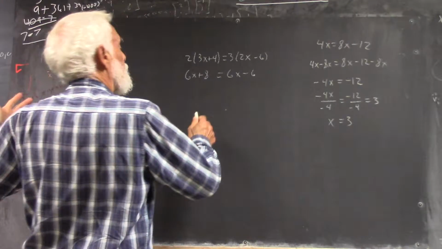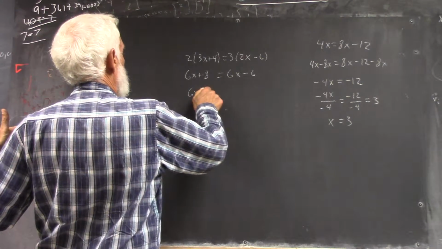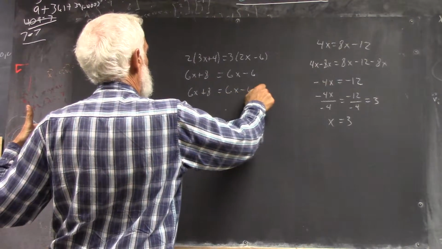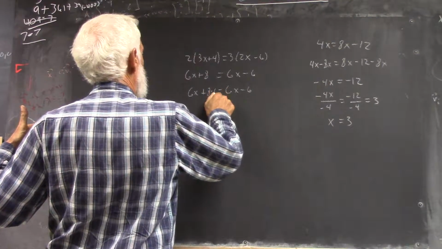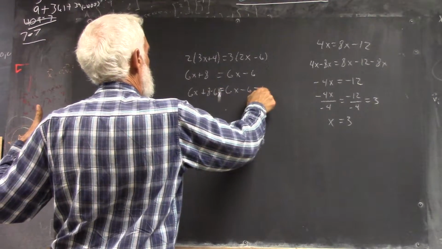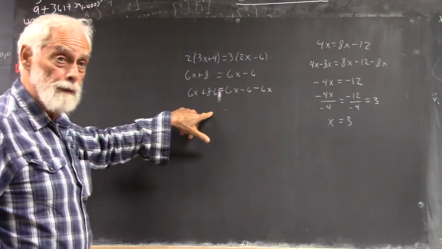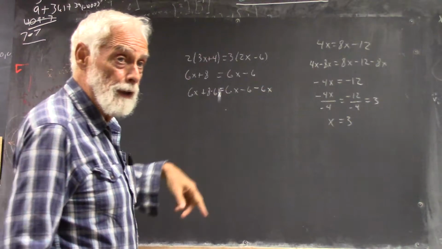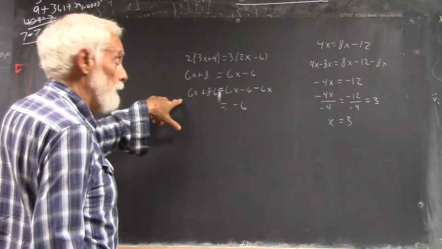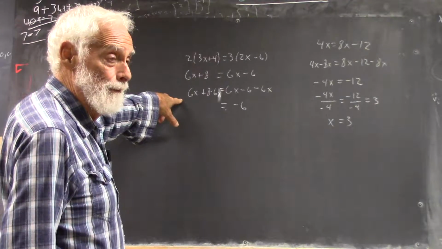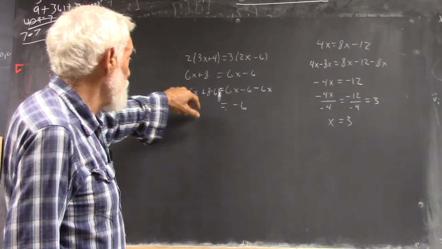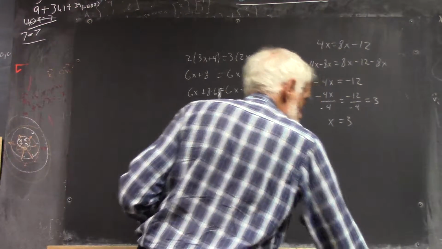Okay, so first thing I'm going to do is I'm going to have 6x plus 8 equals 6x minus 6. And we're going to subtract 6x. I didn't leave myself room to do that. I was careless. But can you see that okay? Subtract 6x from both sides. Well, that gets rid of the 6x over here. We just have negative 6. What do we have over here? Six x plus 8 minus 6x. Let me write that more clearly.